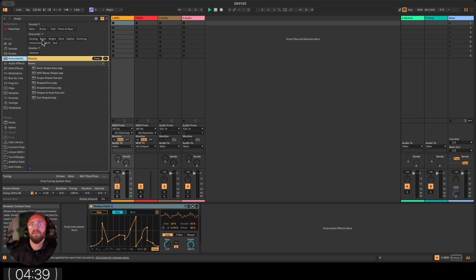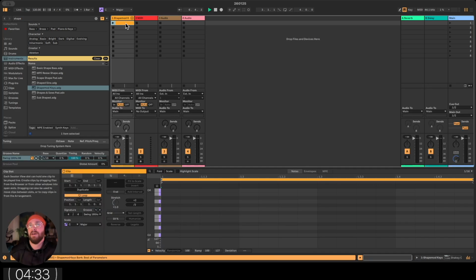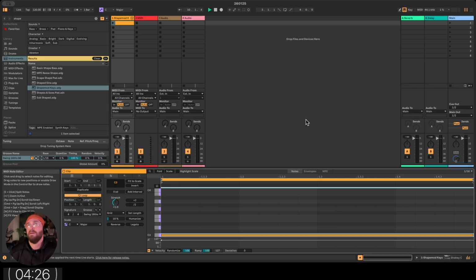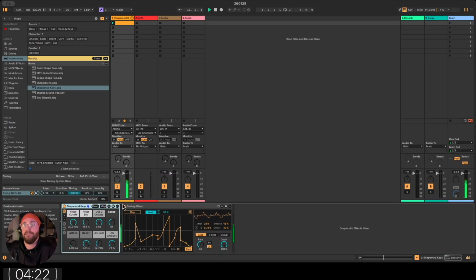Looks like an effect. Oh yeah, drop instrument here. Okay. Shape mod keys. Boom. Let's see what this does. Let's throw in something. Let's go back to C. Okay. What's this doing?